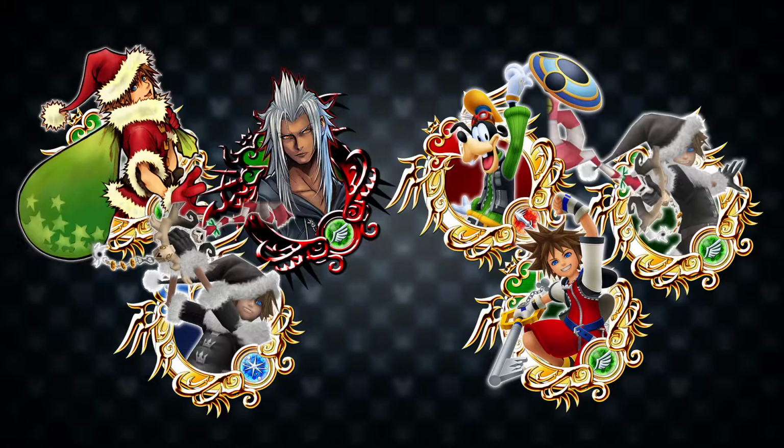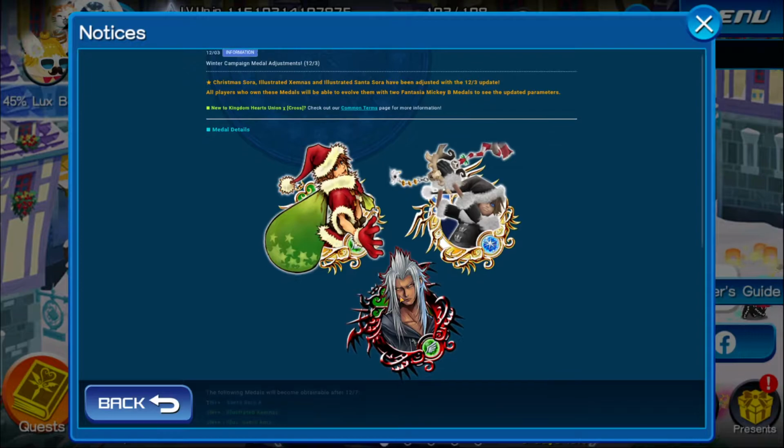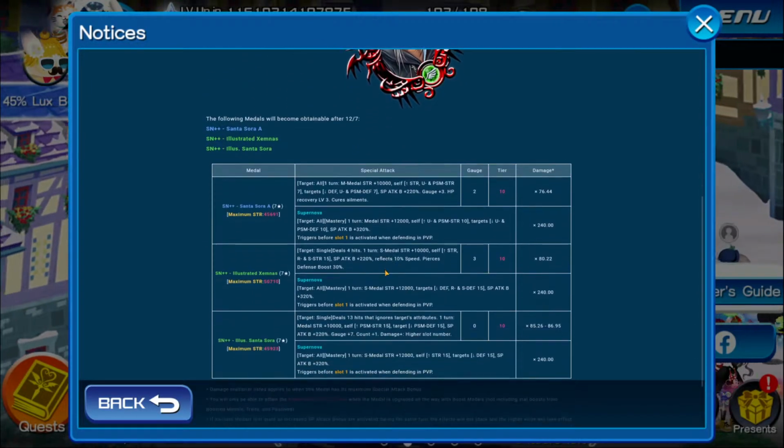So on the left we got Illustrated Santa Sora, Illustrated Xemnas, and Halloween Town Santa Sora A. And then on the right are some new medals, the Melody of Memory Goofy, Melody of Memory Sora, and the Halloween Town Santa Sora B. So getting on with these medal updates, they've actually received some pretty sweet updates.